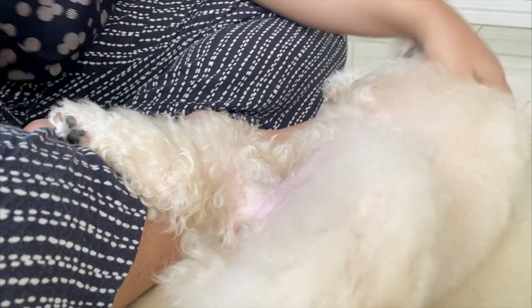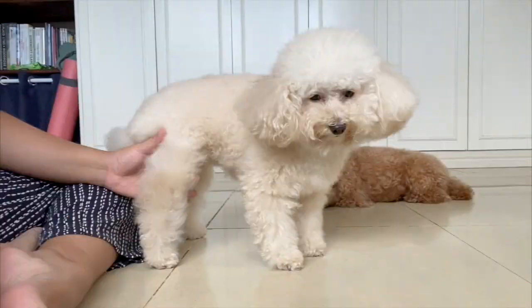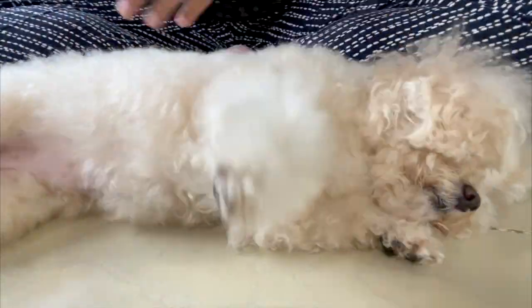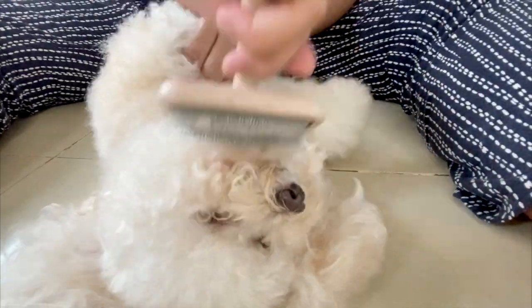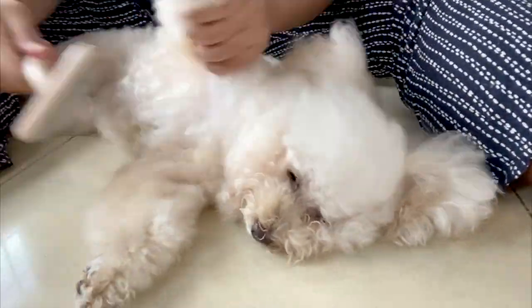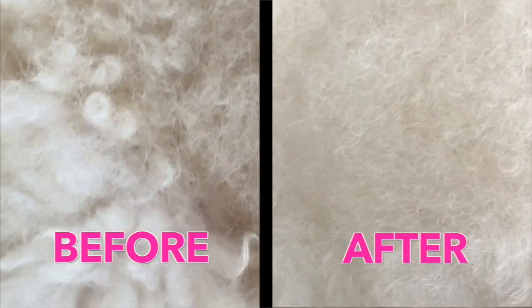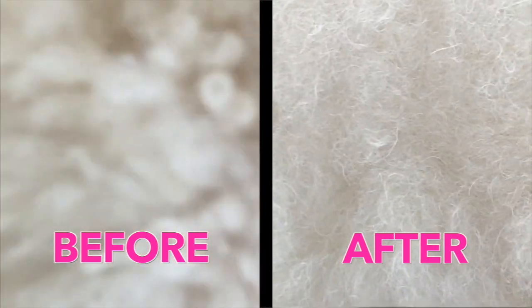So now I'm going to fast forward the video a little bit because this is going to take forever if I leave it on regular speed. So this is how she will look after the spray and the brushing. Here's a before and after of the brushing.